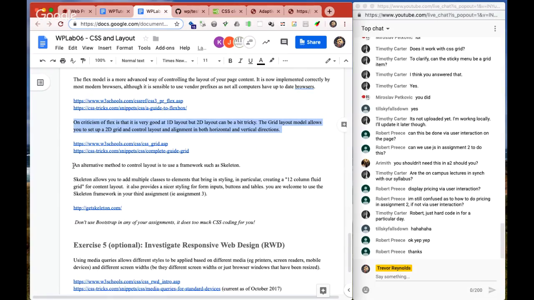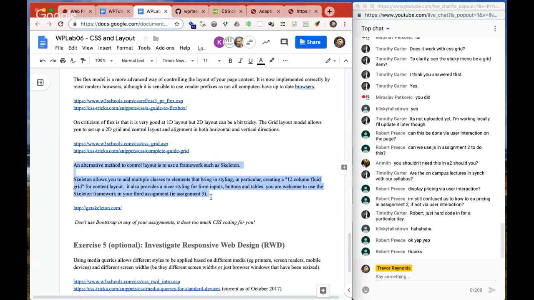Now, I do have this kind of inflatable life raft. If assignment 2 is a complete disaster and you really have struggled in assignment 2, there is a very basic framework called Skeleton. It's Bootstrap light, so it will provide you with a minimum set of styles, and that will make sure your third assignment doesn't look very bad.